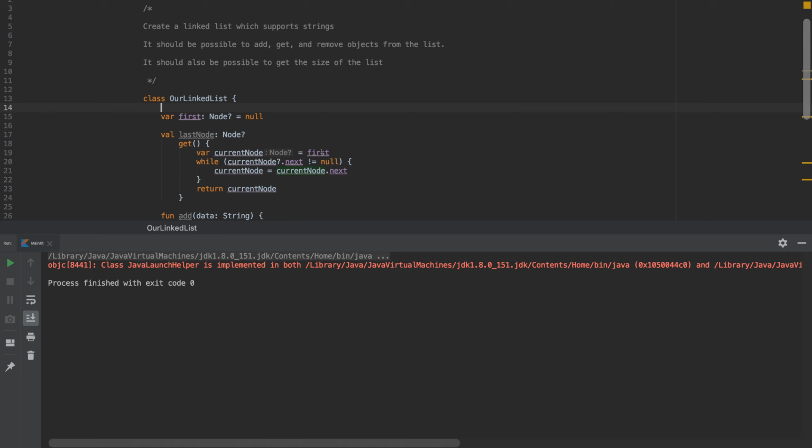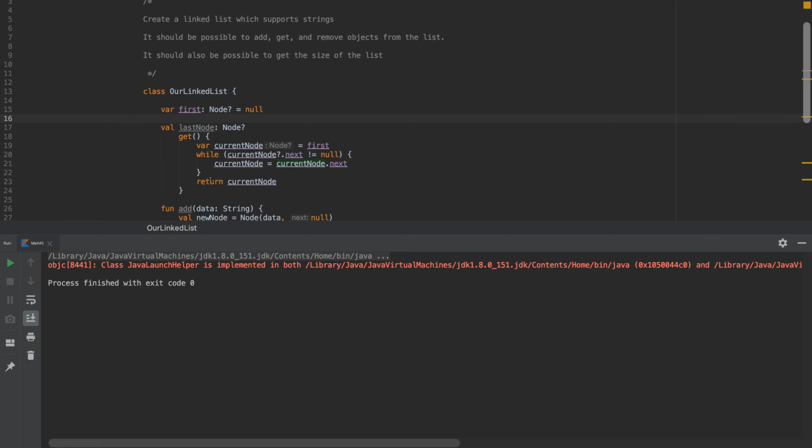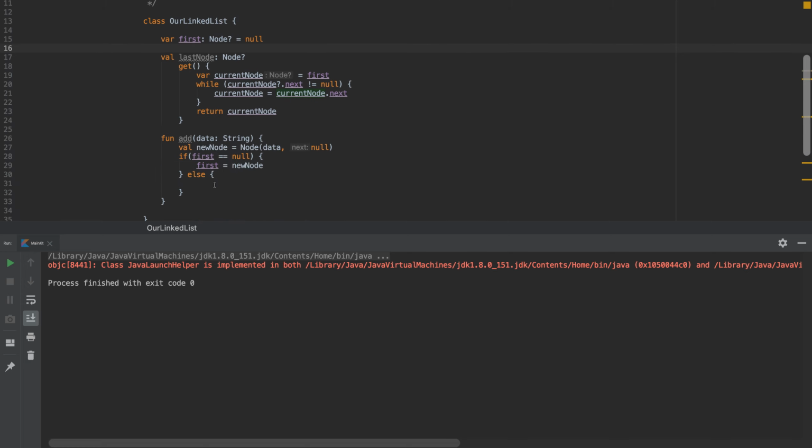Okay, so now we have a helper, which is actually a getter, which will pick out the last node by just iterating through all the nodes and finding the last node. So going back to our add, we can actually simplify it a little, because what we want to do is replace this first with last node, if we feel that is better.